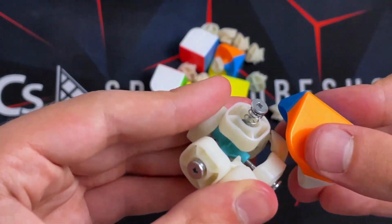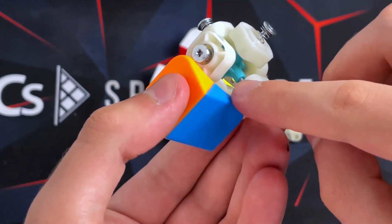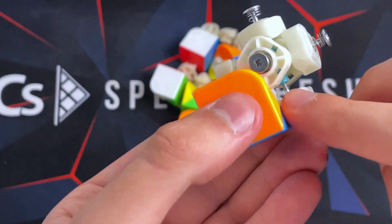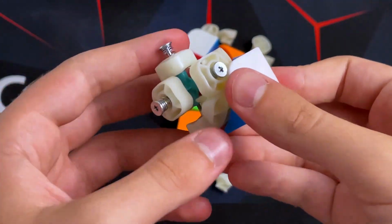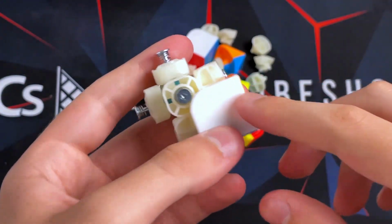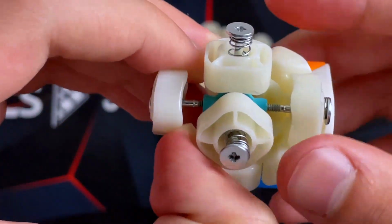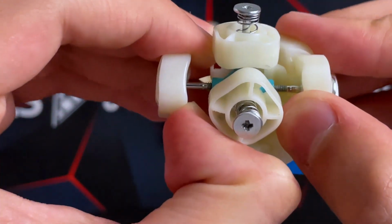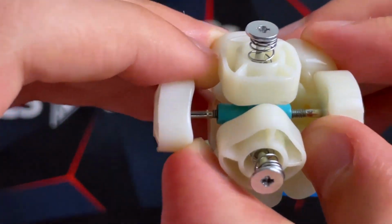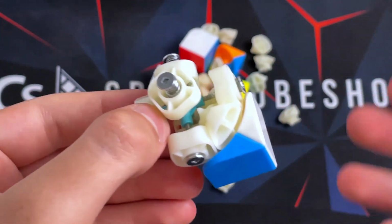Next step would be to just slide in the corner, and then you just want to fill it in with the rest of the edges, so here and here. Once you've surrounded this corner with all of the edges, you no longer have to worry about this, and you can just go ahead and tighten it to the desired tightness. I'm just going to match it up with this one because that's how all the other tensions are. I'm going to make sure it's of equal distance when I pull it like this, and then I'll do that for all of them, and then we can continue assembling.